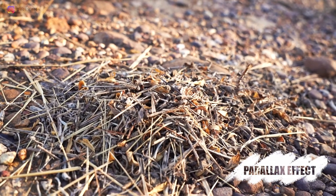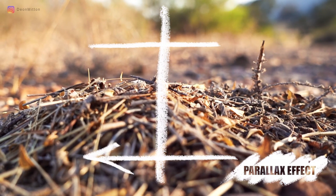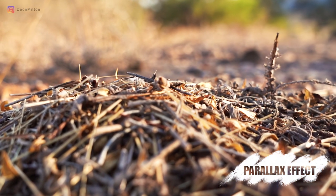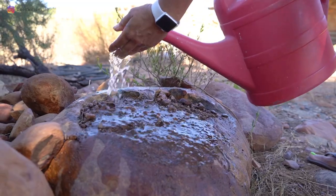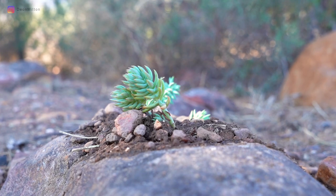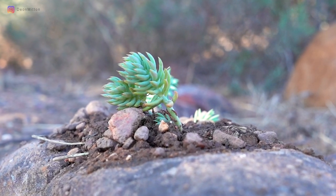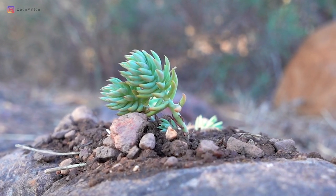Another very cool effect is combining panning with zooming. When you're getting close up to subjects, there is an effect known as the parallax effect — this is when the foreground moves in an opposite direction than the background. You create this motion by panning around the subject while keeping the subject in the center of the frame. Here you can see the effect of this filming technique. The reason for using it is to help drive focus to the subject — it's by far one of my favorite effects to create with video.